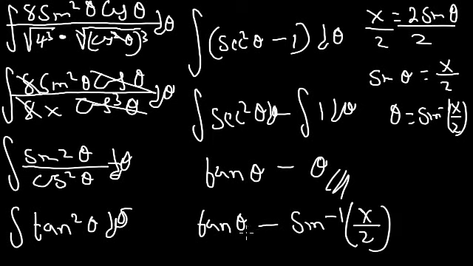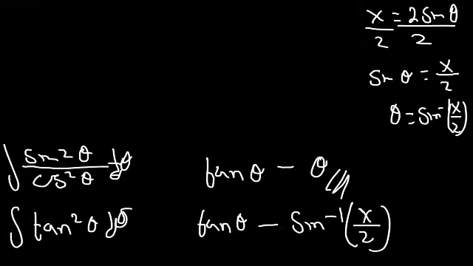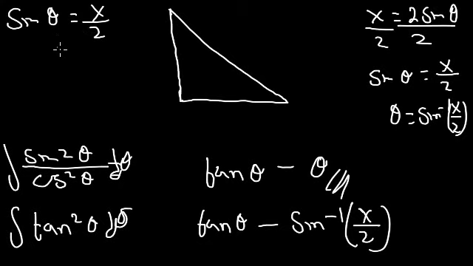Now, what about tan theta? To get that, we can use the triangle process, since we can always use that to get the sides of those trigonometric functions. Since sine theta is equal to x over 2, I'm just going to draw the right angle triangle this way. We know that the sine function connects the opposite side relative to the hypotenuse side, which corresponds to the opposite side being x and the hypotenuse being 2. So this is 2 and this is x.